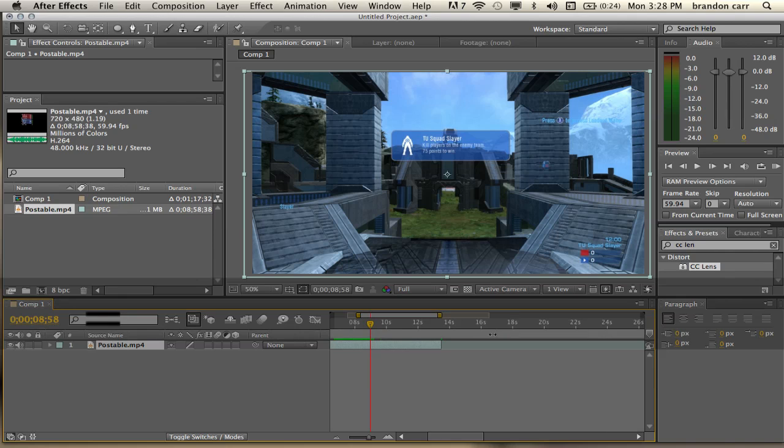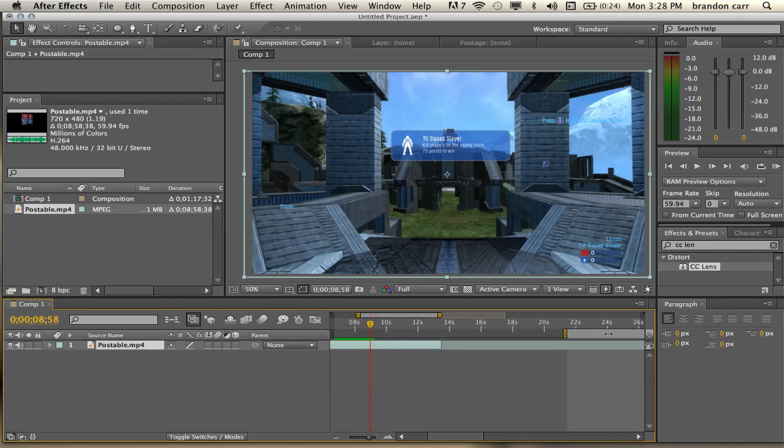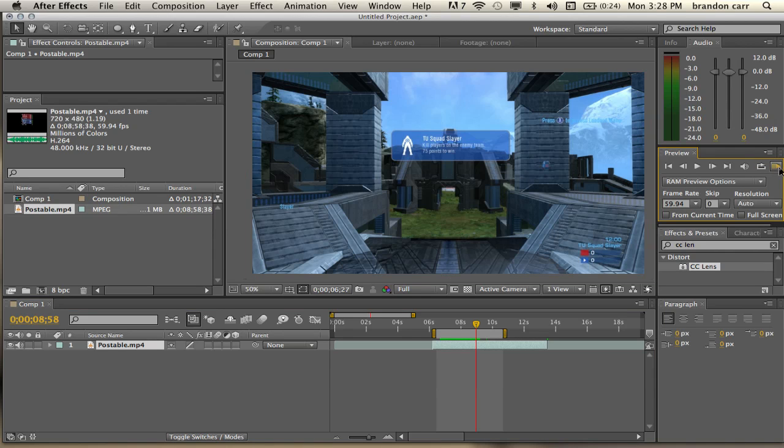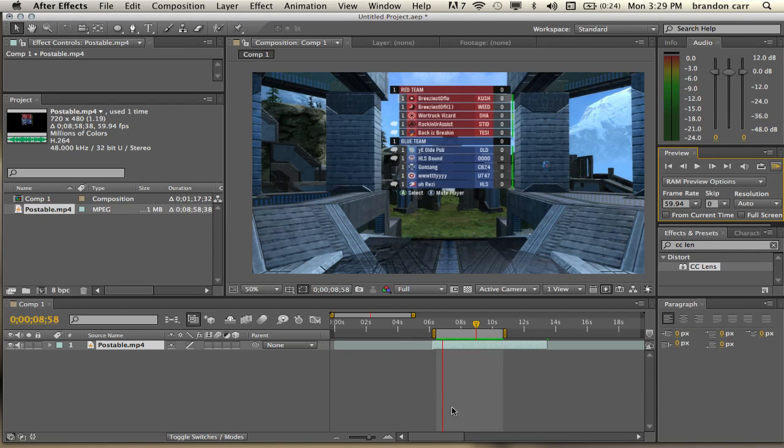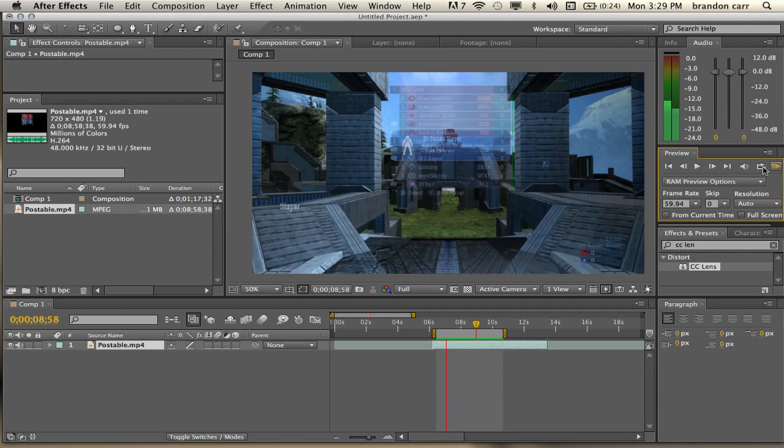So let's zoom in on the clip, and let's say that you wanted to see just the beginning of this clip. Let me drag this in. So right here, your RAM preview, it'll only show you inside of those bars. See, it'll render all of this out in the bar. When it gets here, it'll play it right there. Slayer. And then it'll repeat because I have it set right there. Slayer. That little bar right there means repeat.